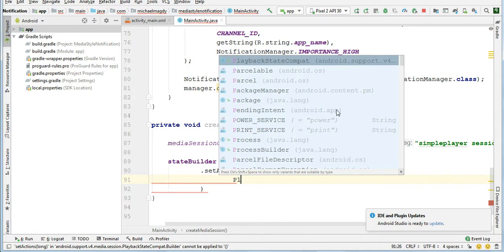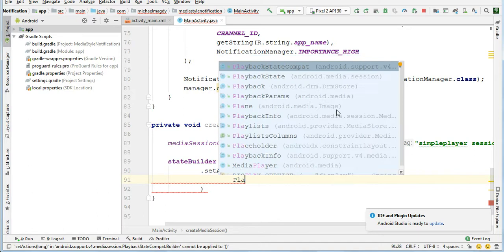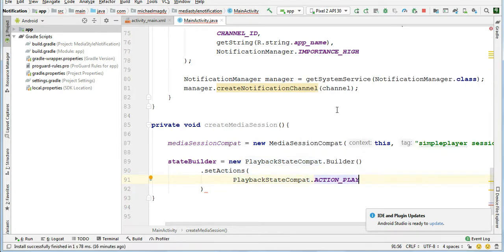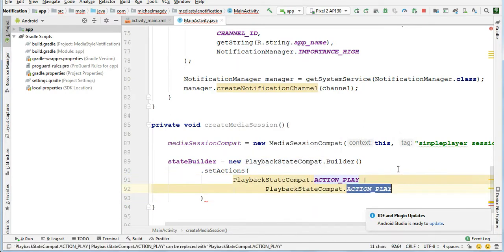So we will add, for example, PlaybackStateCompat.ACTION_PLAY or, copy the same line to save time, paste here and just change the action to pause.